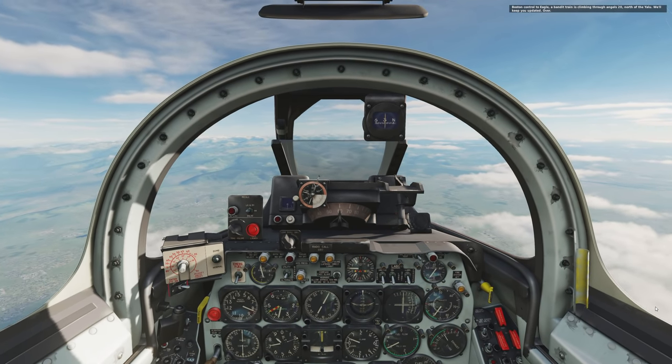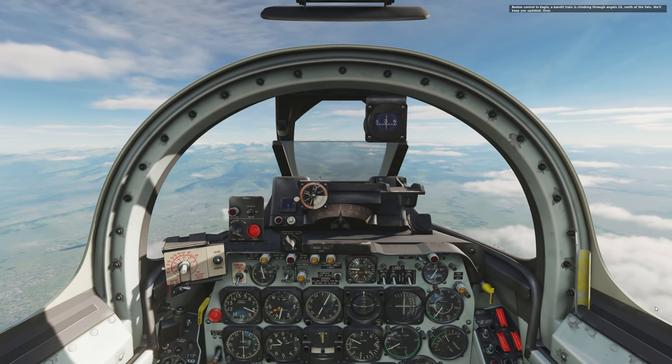Eagle. Abandoned train is climbing through Angel 20, north of the Yalu. We'll keep you updated. Over.